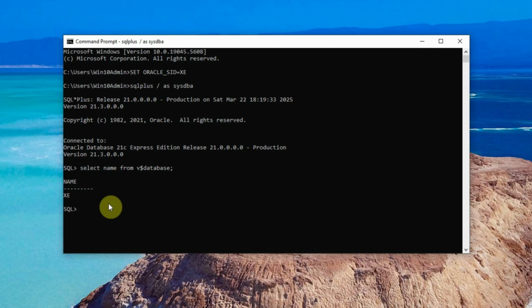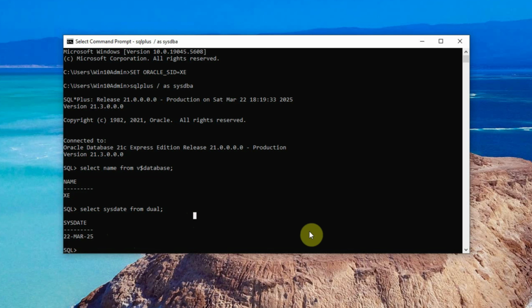Now another simple command that you can use to see the server or database server date is the select sysdate from dual. This dual is called a dummy table, and we'll learn about that later on. But you can say that we are referencing the server here using this command, and we can see that 22nd March 25 is the server date.